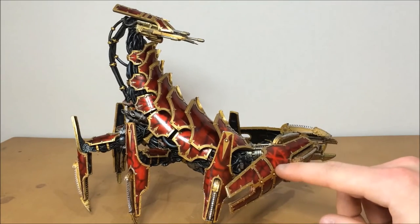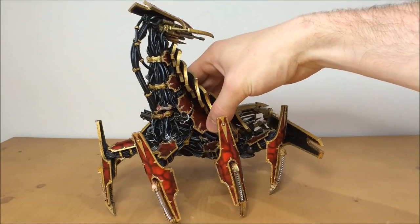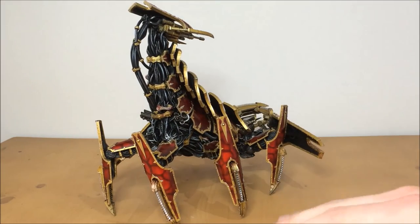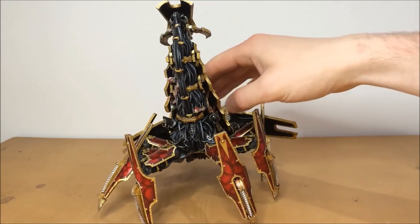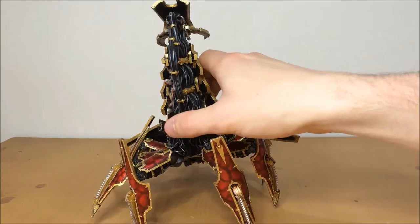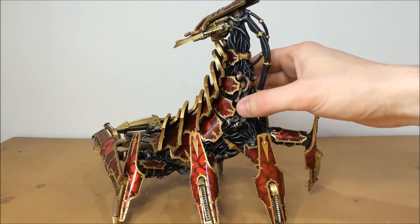As you can see, the cornate symbols here are glowing on the armour. Some of the main legs are stabilised and firm, just so that gives it a real firm platform to stand on no matter what sort of gaming surface you're on. Moving around, as you can see, all the cable work here, some of the dead corpses that are mingled in — they've been picked out with blood effects and multiple highlighting of flesh.